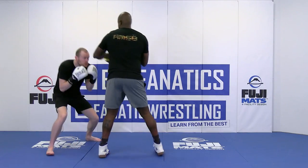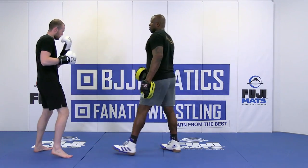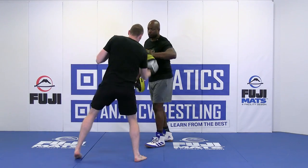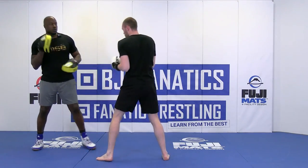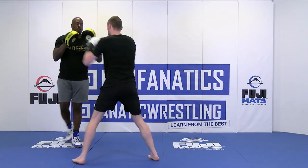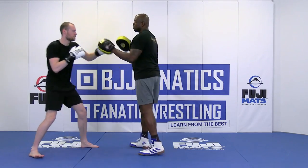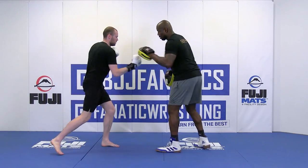Roll, right hook. Roll, right hook, jab, jab. Go to the body here, neutral. Go to the body there. Two upstairs. 1-2, 1-2, jab, jab. 3-3-2, roll. 4-3-2. Uppercut to the body here.